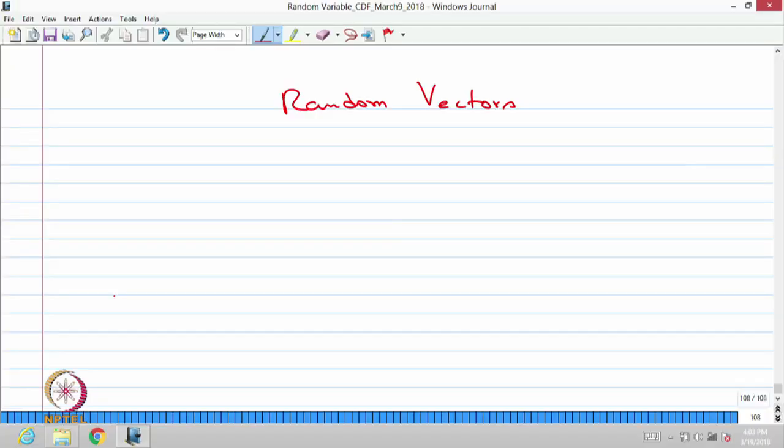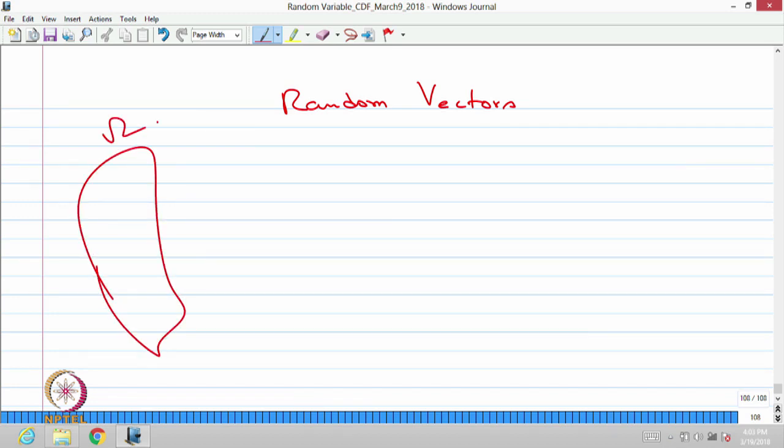Whatever calculus we have used, meaning finding the integration or the derivative and so on, we have done with a one dimensional variable. Now we have an n-dimensional random variable, so the corresponding calculus of several variables has to be used. Let me explain how the random vector comes into the picture.